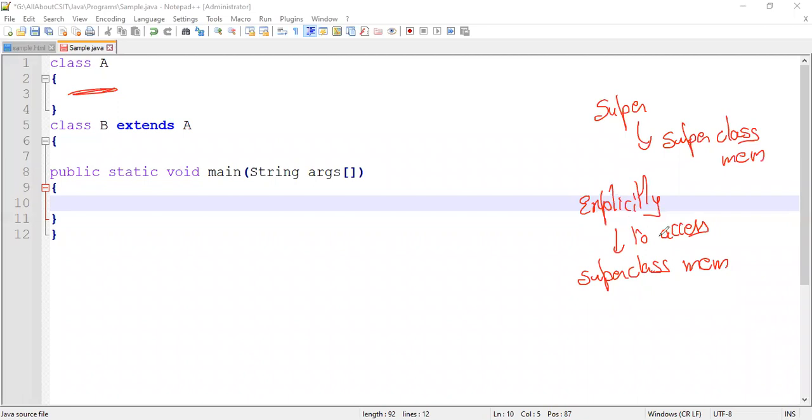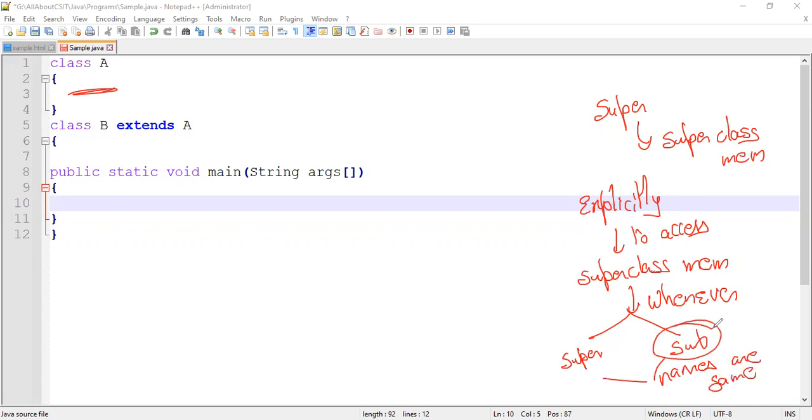Explicitly, to access the superclass members, and this is important, whenever both the superclass members as well as the subclass members have the same names, the super keyword is explicitly required.